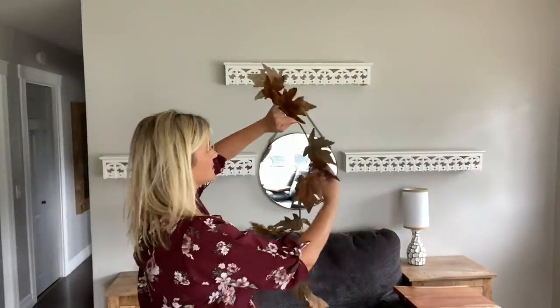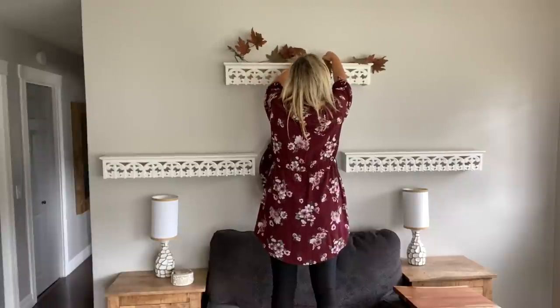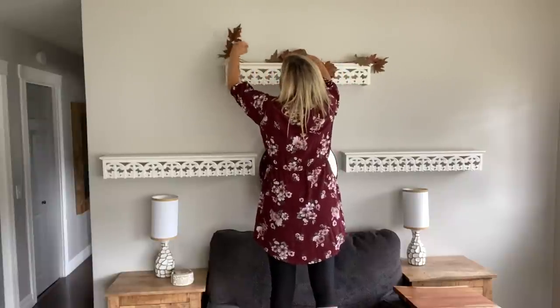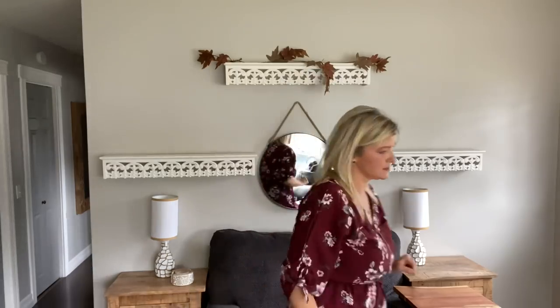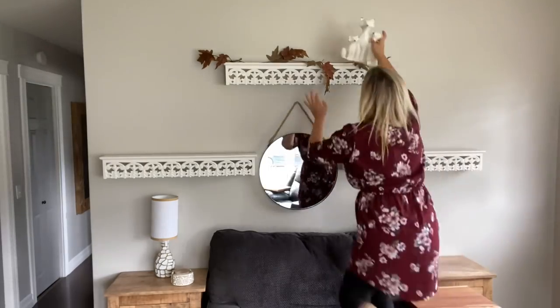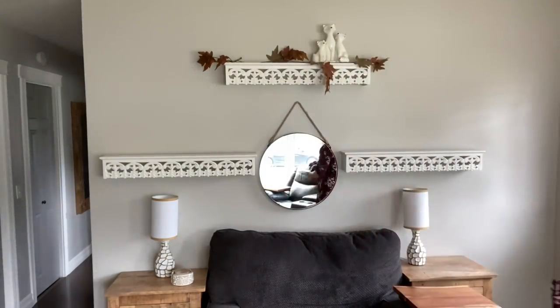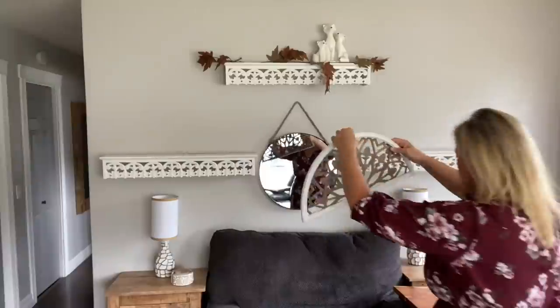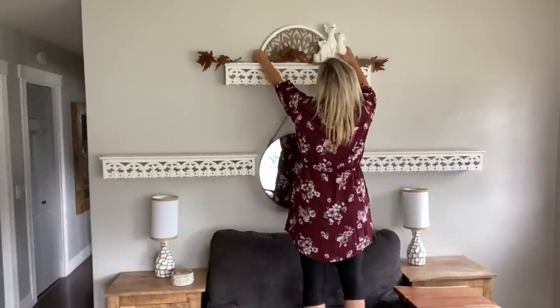Now I'm going to decorate the wall here with my big comfy chair and my 3 shelves. I painted all these leaves. They were bright orange from the dollar store, and that really doesn't work for me. So I painted all the leaves that I'm using throughout my house today, along with all the berries that I've used in the kitchen as well, and the ones that I'll be using in this room.